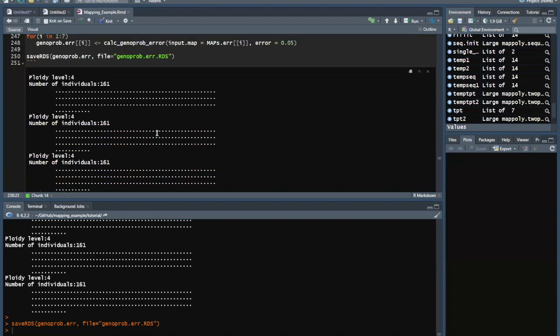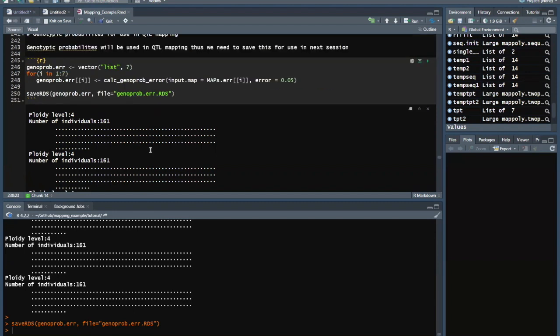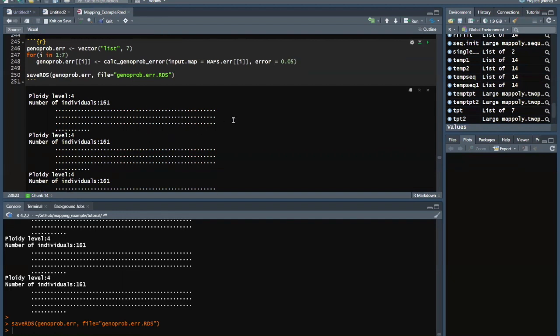Yes. So for this case, you have 36 possible genotypes for each position on the genome. So it's basically an array with individuals, markers, and all the 36 possible genotypes and their associated probabilities. So yeah, that's it. And then we assign it a global error here of 0.5.